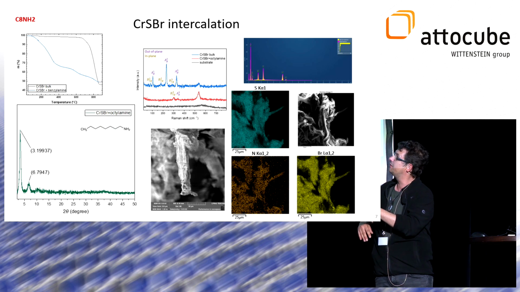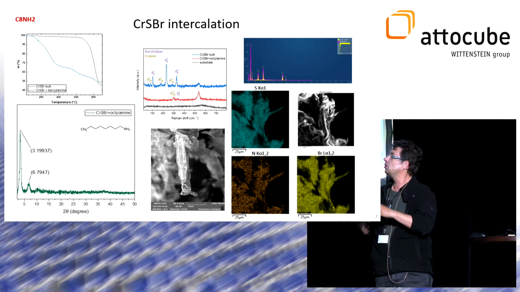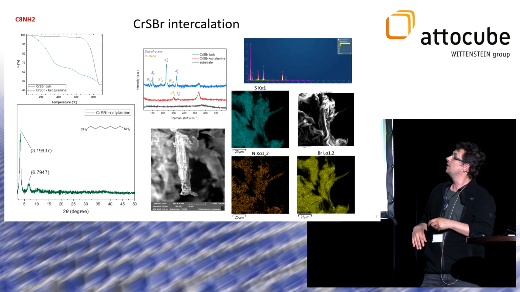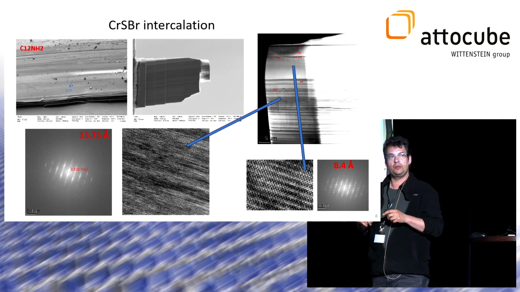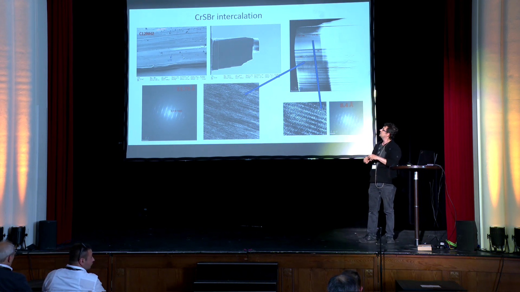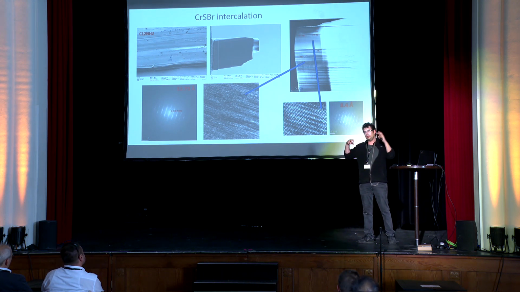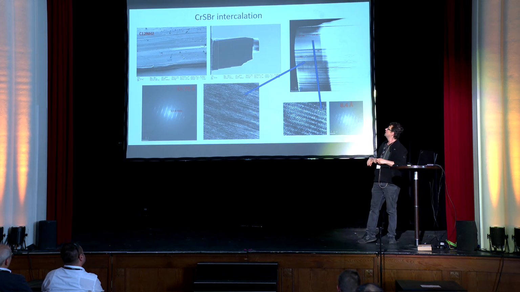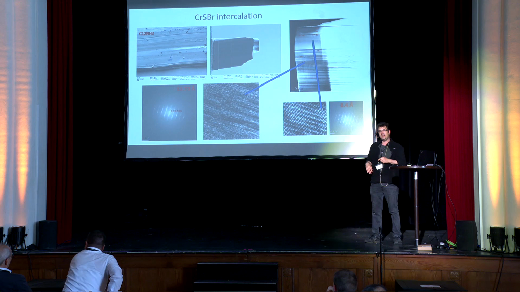From this TG curve, you see that the stability is around 100 degrees Celsius, then these molecules go away. And also there is a significant change in in-plane and out-of-plane vibration in Raman. So we try to study this intercalated material in a little more detail when we perform just a relatively gentle treatment. In this case, we take these CrSBr crystals, apply potential, typically negative potential, and large amine cations go inside, and if you perform it for a relatively short time, you get this partial intercalation.